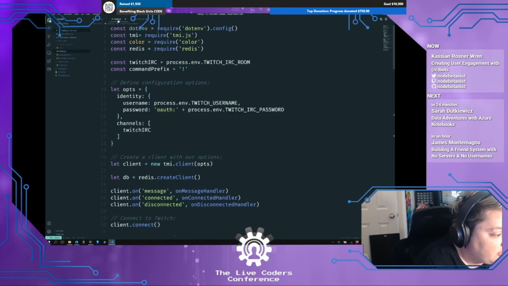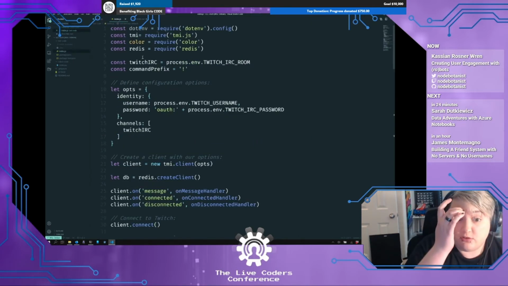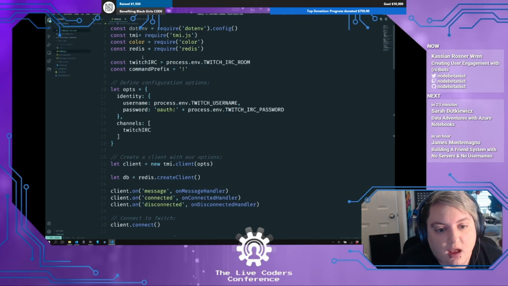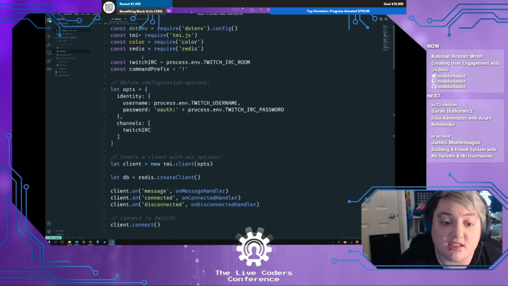So let's take a look at what the bot code is. Writing Twitch bots is remarkably user-friendly, as I found. The way Twitch chat works in the background is it is an IRC channel that you join, and you can read information that's coming in through the channel, and you can send information back out to the channel. This is how bots like Hydration Bot, if you're familiar with Twitch bots, work: they read Twitch IRC messages and then they respond accordingly.